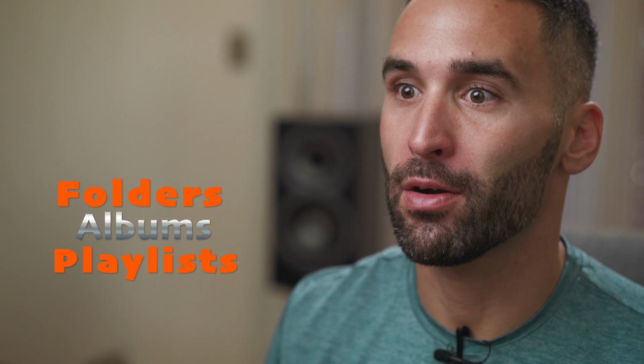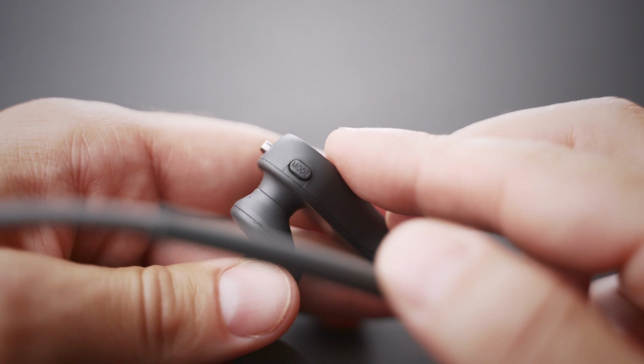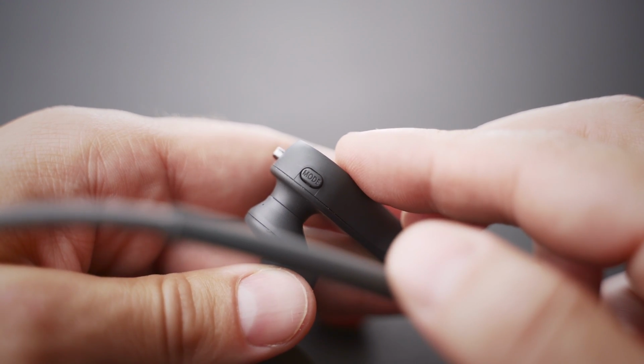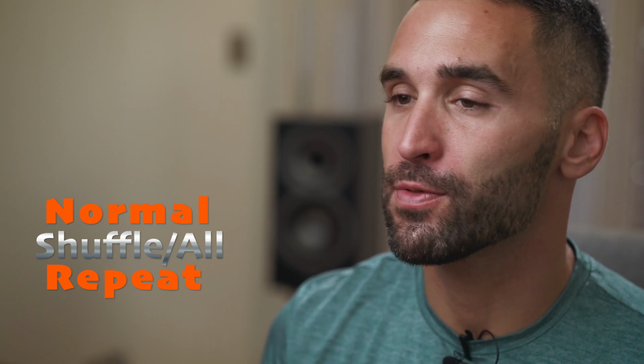The MP3 player can play folders, albums, and it works with playlists as well, and you can switch and jump between albums, folders and playlists using the mode button on the left earbud. I simply copied some MP3 files to the root folder and use either shuffle or repeat mode to play songs, but as you can see, there are plenty of options for you to find at least one that works for you.